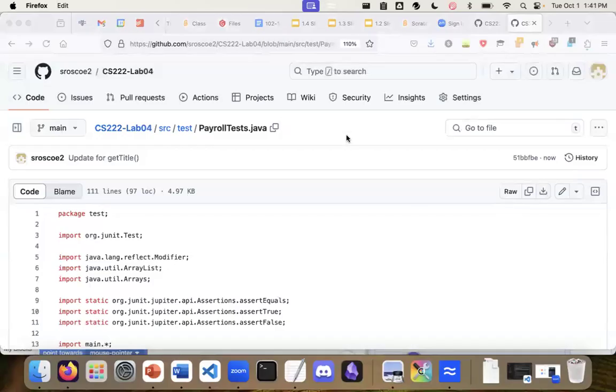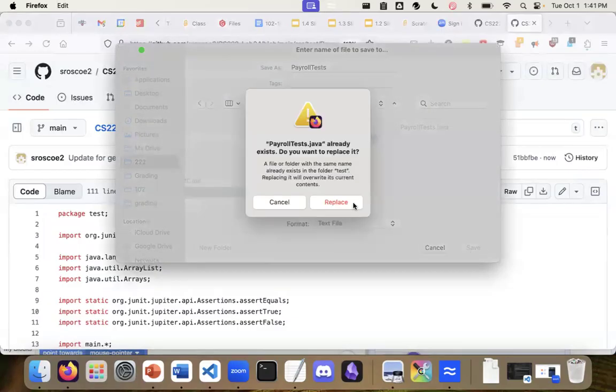If I do that, you can save it in your 222 labs folder, this is lab 4. If I save it in my solution, I'll save it here and just replace it. So just replace the old test that you have with the new tests, and then it should work. And if it doesn't, please let me know.